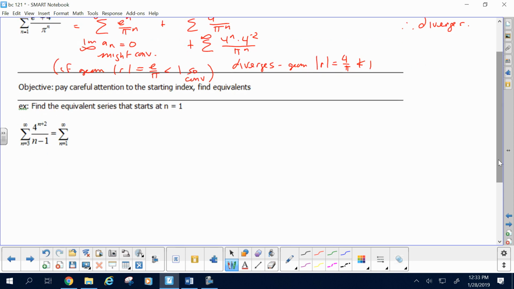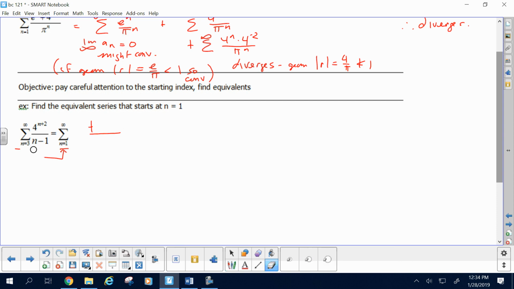Also, like we just talked about, the book is going to ask you to sometimes change the series a little bit. There are times where you want it desperately to start at 1 rather than at 3, for example, in this case they're giving you. So you'll have to find an equivalent by changing that a little bit. There's two ways that this is done. Some people can just look at this and say the top needs to be 4 to the n. Okay? All right, so maybe we'll get to the quick way in a second.